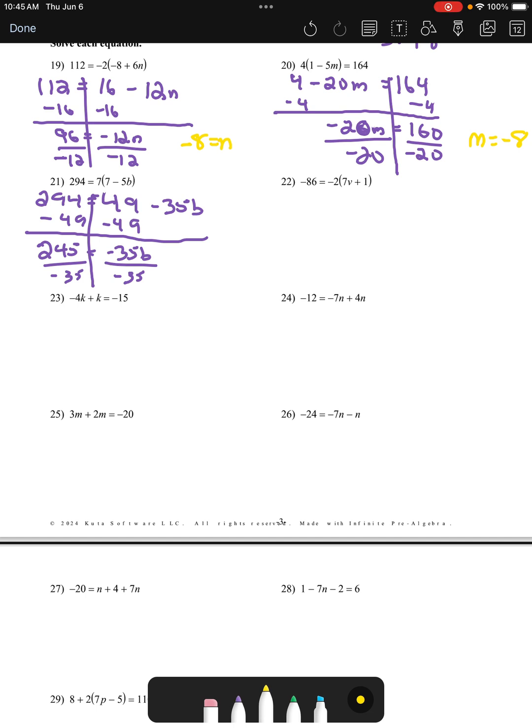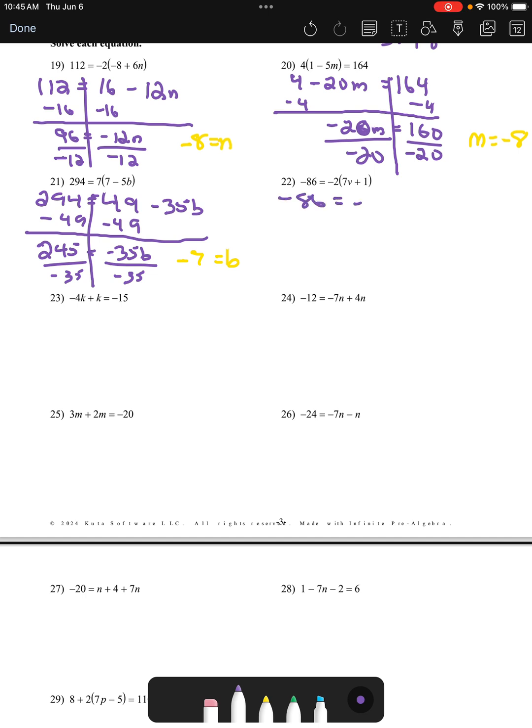We'll then divide both sides by -35. And this is just going to be guess and check, honestly. So what's going to be equal to b? Well, we know it'll be negative because we have a positive 245 divided by -35. What about 7? 7 times 3 is 21. So 7 times 30 is 210. 7 times 5 is 35. 210 plus 35 is 245. So we are, in fact, -7.